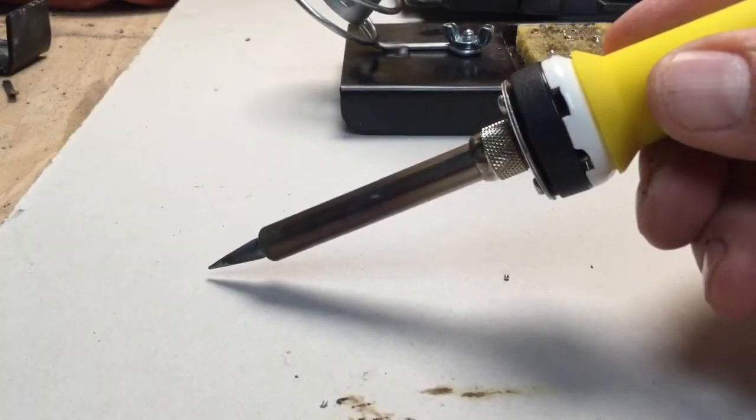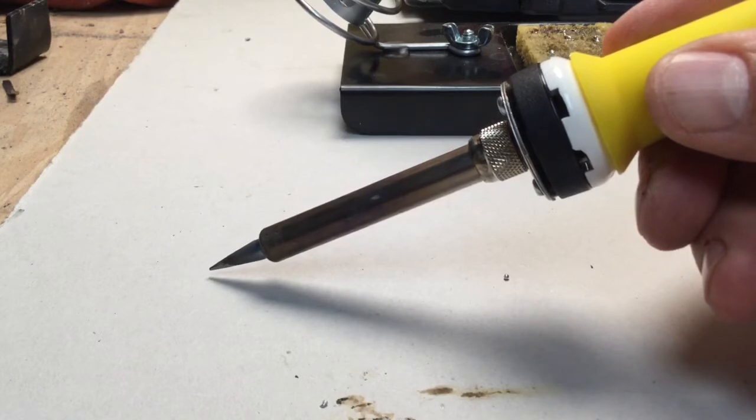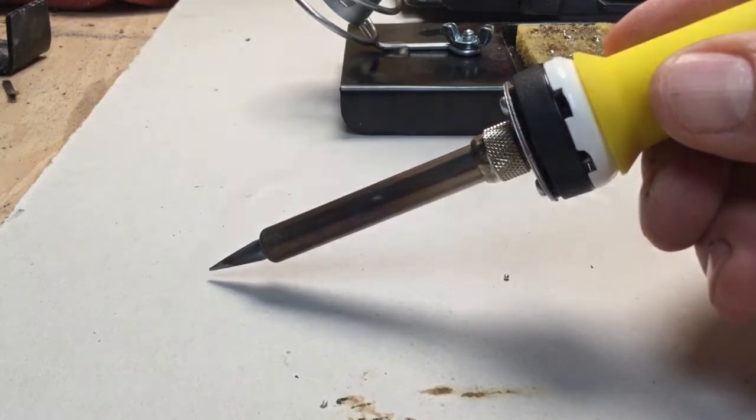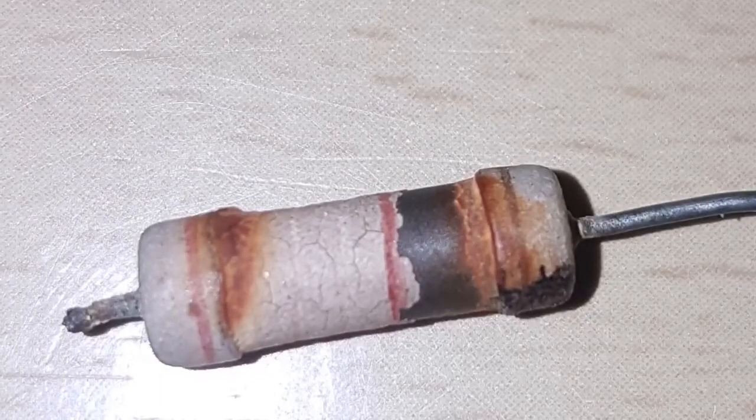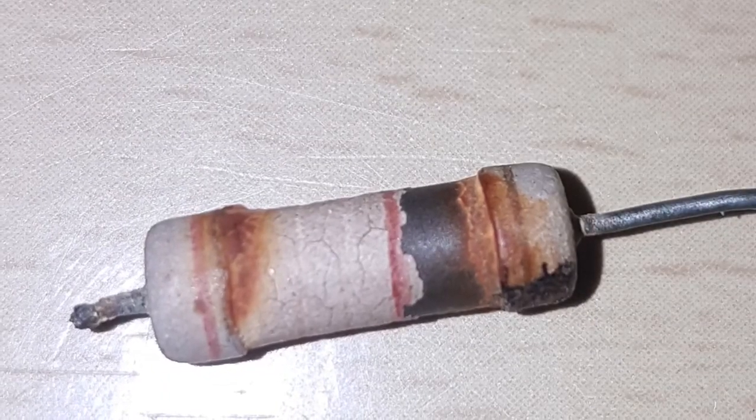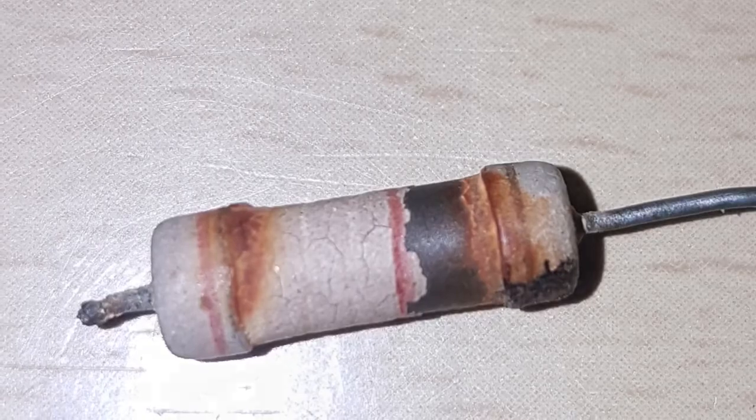Choosing the right soldering iron is important to the devices it's soldering. If the wattage of the iron is too high, it will damage the components. Because of the component's small surface area, it cannot dissipate heat effectively. A typical 25 to 30 watt soldering iron is a proper tool for electronic soldering and its components.